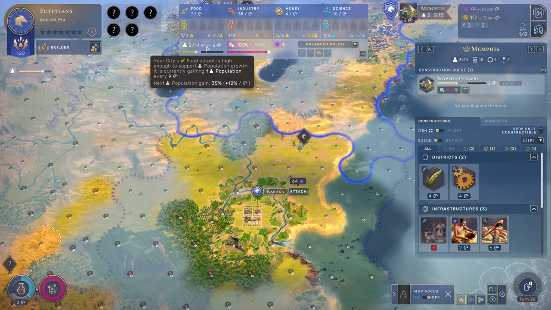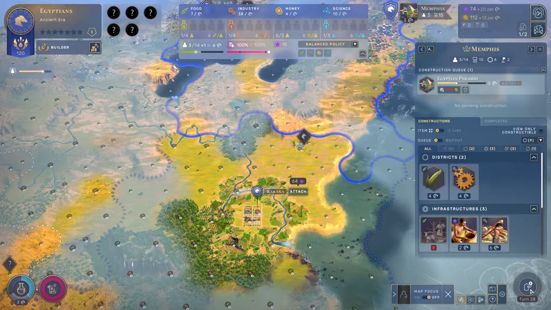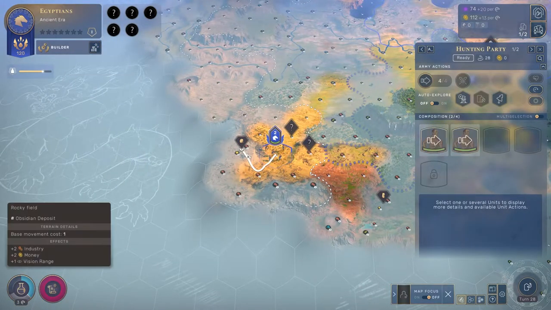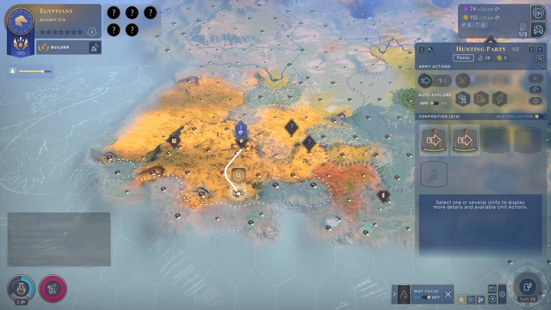Still growing. Plus one population in six turns. I think I want to keep the science coming in there, so that's fine. Yeah, so let's keep exploring with you. What have we found here now? Marble. There's another curiosity.